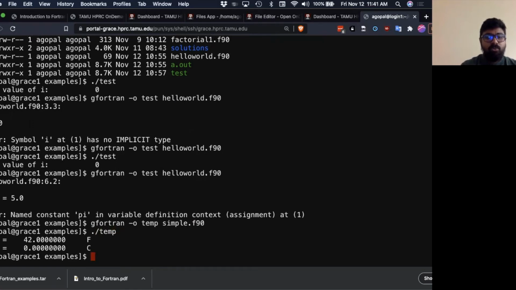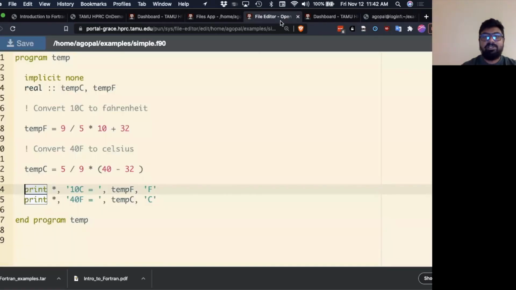What you will see is 10 Celsius is converted to 42 Fahrenheit, and 40 Fahrenheit is computed as 0 Celsius. Isn't 32 Fahrenheit supposed to be 0 Celsius? I used all real numbers.